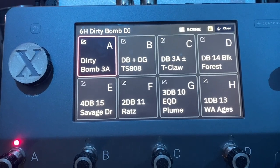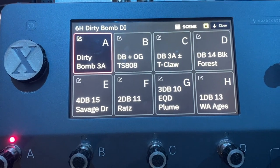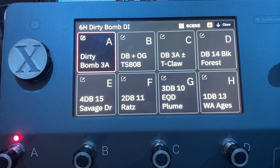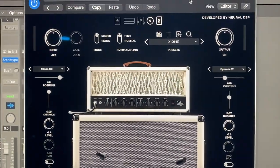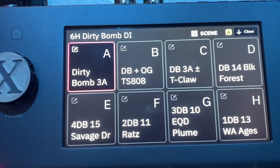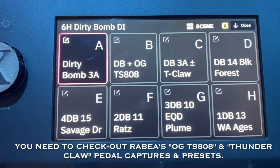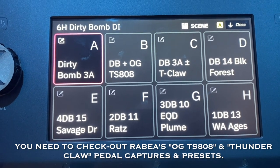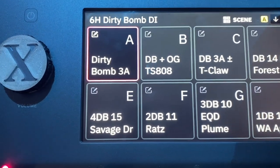Let's go through some different sounds, and we're going to be using scenes A, B, and C. All three scenes use the same Dirty Bomb 3A amp and the same cabinet, which is going to be the Nolly cabinet. You can see the mic is the Ribbon 160 and the Dynamic 57. The only thing that's going to change here each time is a dry pedal is going to be added. So to do this, I added two of Rabea's pedal captures that I really like. Scene B's got his OG TS-808, which is a tube screamer. And then he's got this Thunderclaw that's just crazy for leads.